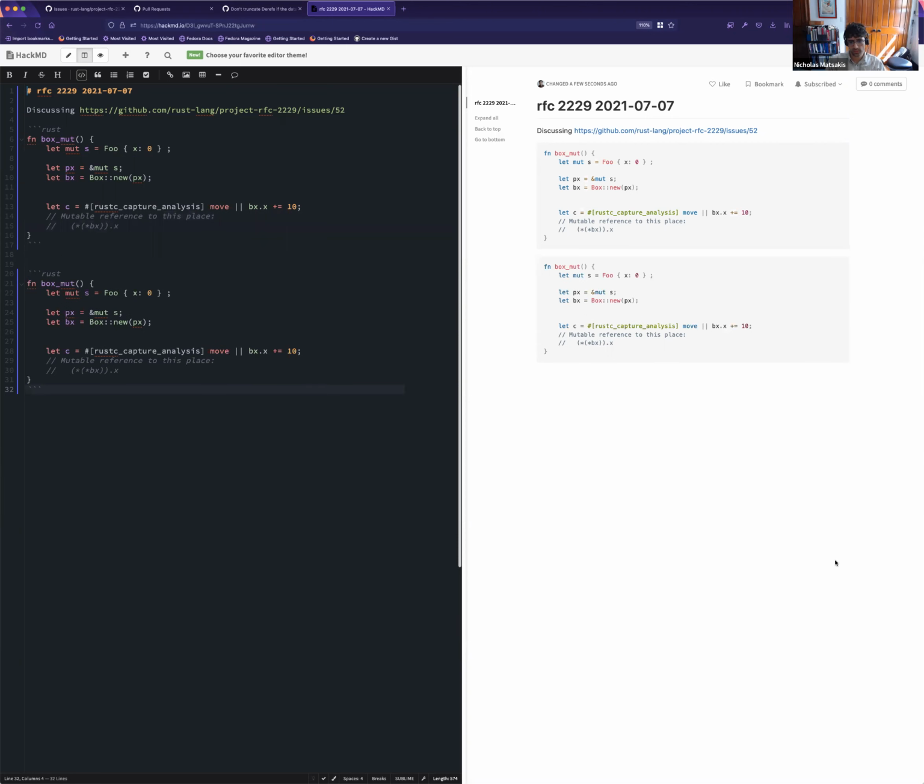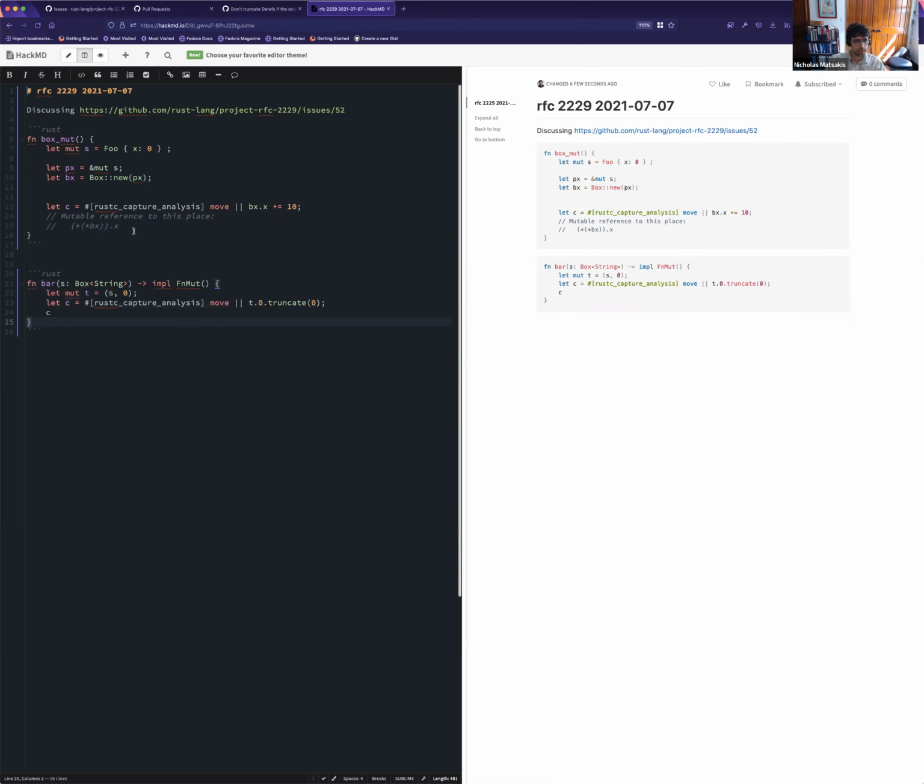And then your example was a mutable reference to, here we got star t.s, sorry, t.0. T.0.0.0.